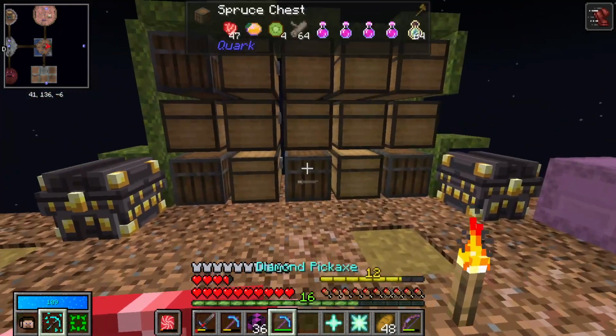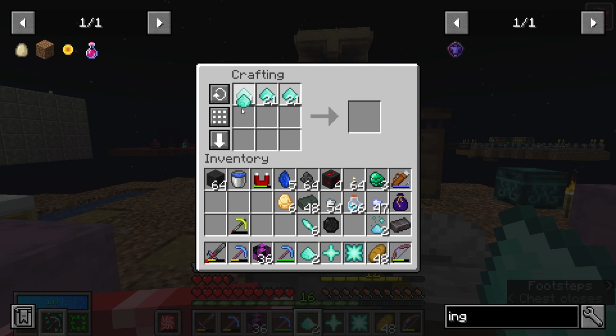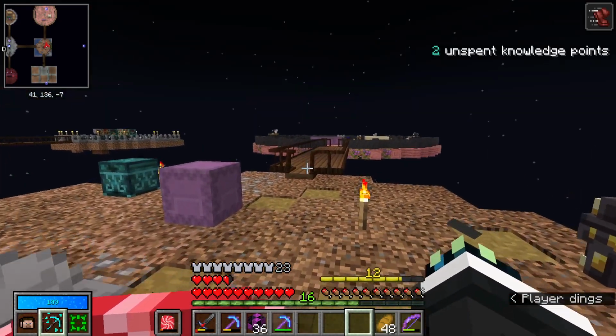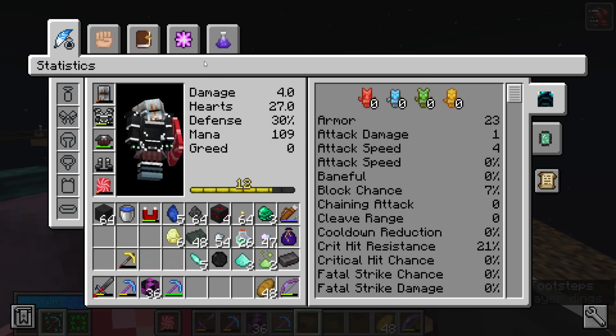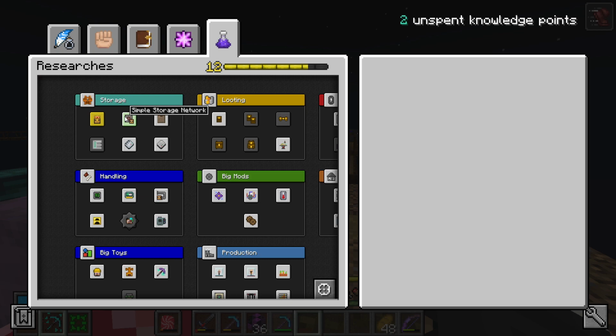But let's now quickly just grab some more of these. We actually have a load of these knowledge essence, so that is good. So let's now do that. And that is now 2 actual knowledge stars, which we can now claim. And if we quickly just go here to the knowledge part, let's see.